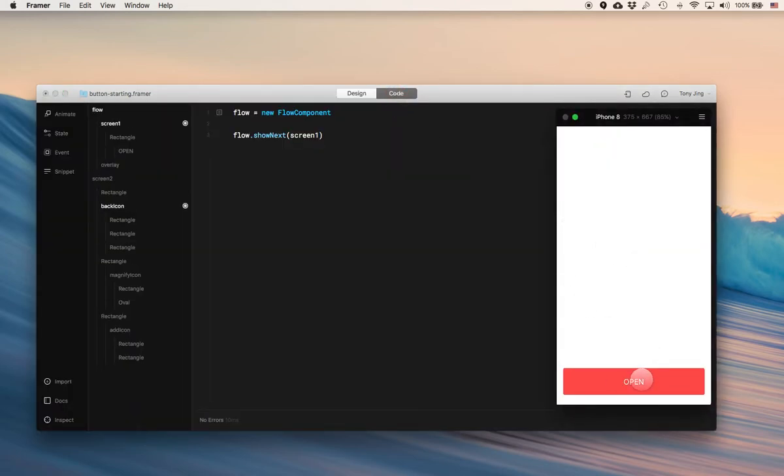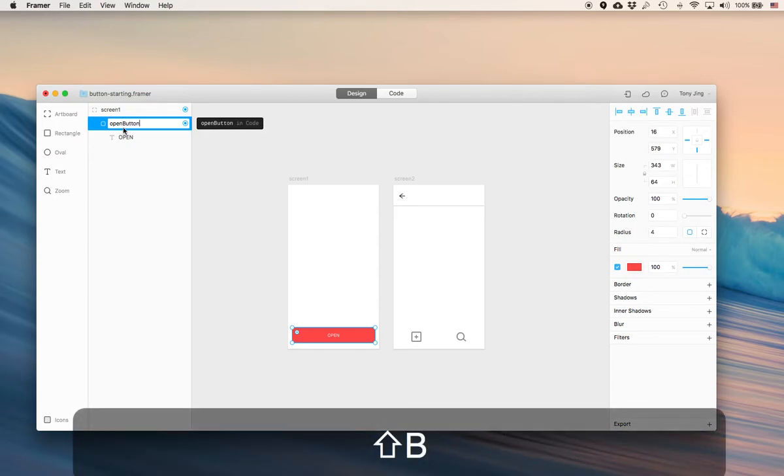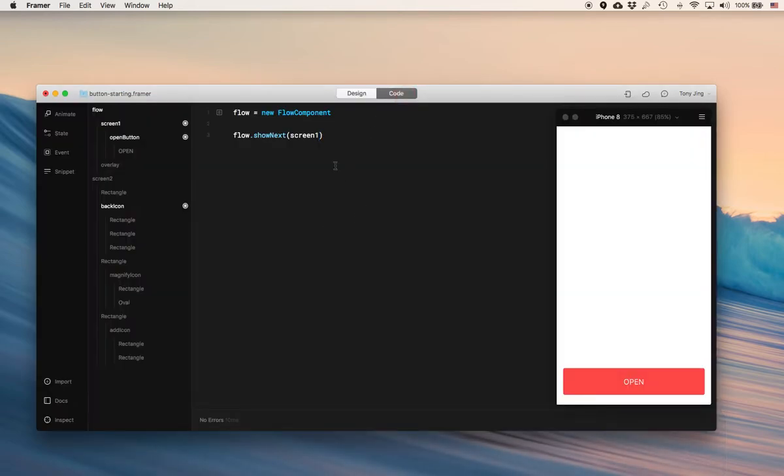Boom. Right here, we have an interaction. We have the basics of this interaction, which is a screen on display, and next we'll have to make the button interactive. So right now when you click on it, nothing happens. Let's fix that. So you do the same thing with the button here. You click on it to make it active. Right now there's no name, so we were prompted to give it a name. Let's call it openButton. Enter. So now openButton is right here, highlighted on this column. That's basically the layer structure you have in Framer.